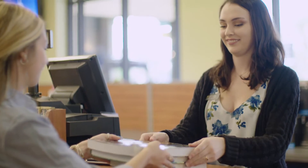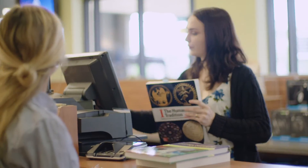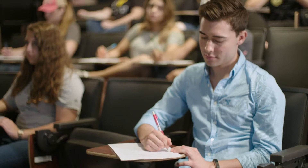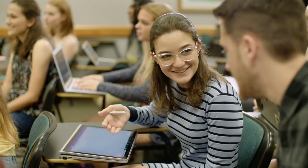After registering, view your weekly course schedule on my.ucf.edu, then click on the Order Textbooks link. This will match your schedule to your required materials and show you all available formats, including new, used, digital, and rental. Our affordable options can save you up to 80% off new prices. The UCF Campus Store price matches textbooks sold directly by Amazon, Barnes & Noble.com, and local off-campus competitors.